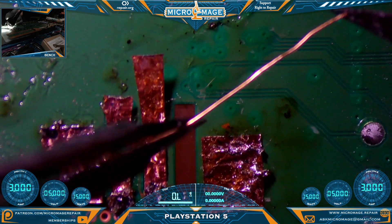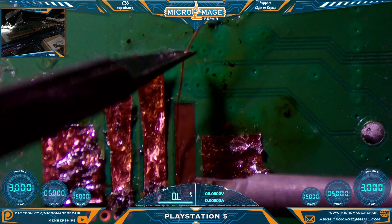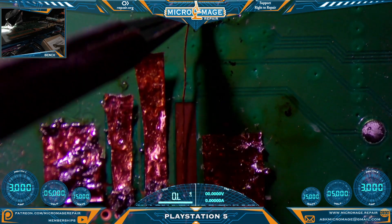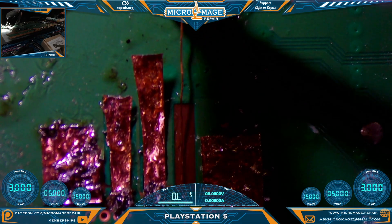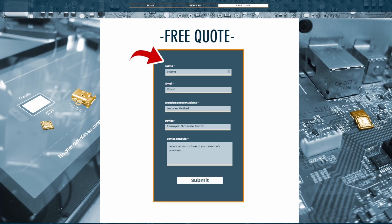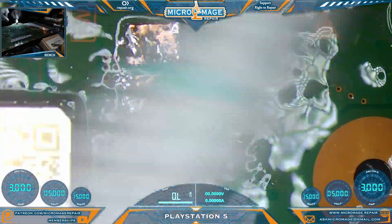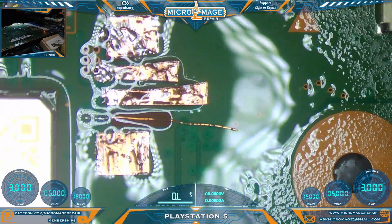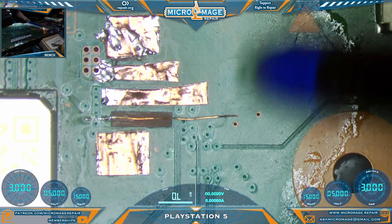For this next part we'll be switching irons and tweezers to our black iron and our pico pencil. I want to give us a little bit of wire on the other side facing down to secure with UV solder mask. We're running a little bit long because we're going to wrap this side around the pin on the connector. Now we need a thorough cleaning. If you find this something you're not ready to tackle just yet, I do offer these services both local and mail-in — head over to michaelmage.repair, click free quote, fill out the form, and I'll get back to you personally. Mention this video and I'll give you a 10% discount. Let's get all this adhesive off and hit it with the ultrasonic brush to get under those pads and get all that flux out. UV cure and flux do not mix.